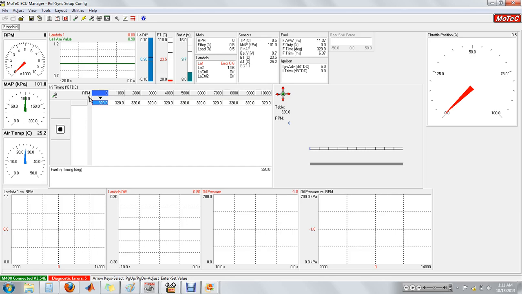If you have any other wonders about, like, well, I want to learn more about RefSync, Motec has a few webinars posted on their site, as well as some additional documentation on the proper use of RefSync capture, what each sensor is, how to look at whether it's magnetic or Hall effect, and help ensure that you get your setup done properly and help you get it done faster.